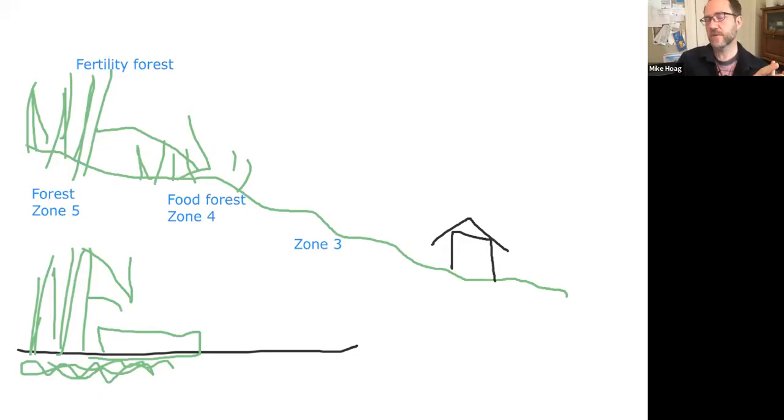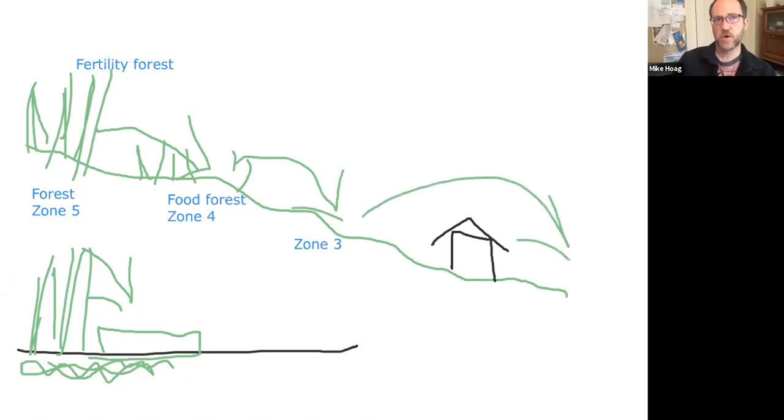We take plants from zone 4 and put them into our nursery where we raise them up. And we take leaves and things, sometimes fertility created in zone 4, again, trickles downhill to zone 3. So in a very real way, we can make more extensive zones resources for our more intensive zones.